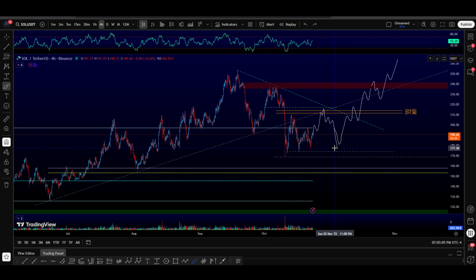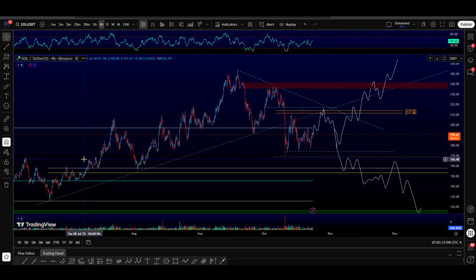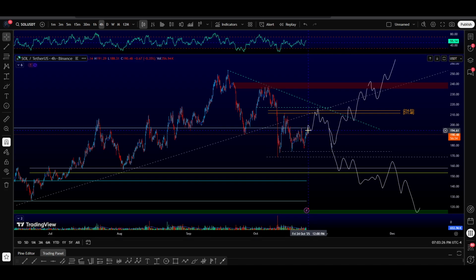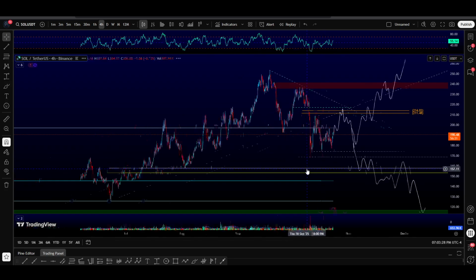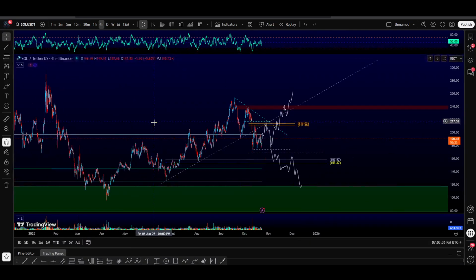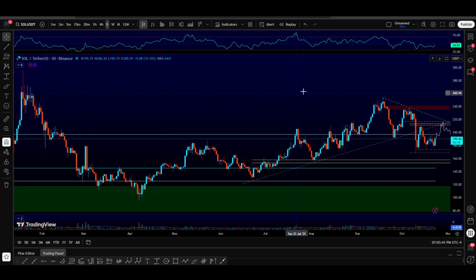But like I said before, if not, then yes, I would be expecting price to make its way to the downside, right? So that is pretty much it with Solana, not rocket science. We want to see price move up to around $210 to look for short entries to trade it back down to the point of control, or we want to see price move down from here to the point of control or the value area low, which sits at around $125, so we can get into some longs to the upside, hoping that the monthly demand, the 1 year long demand zone, holds up, right?